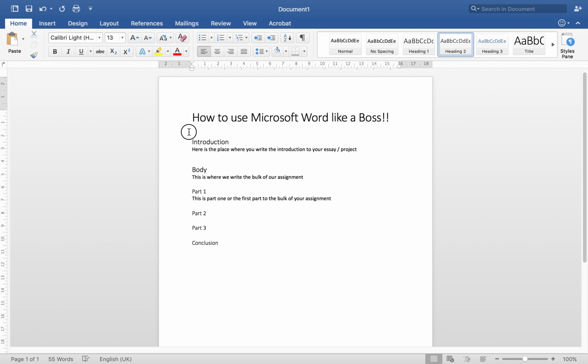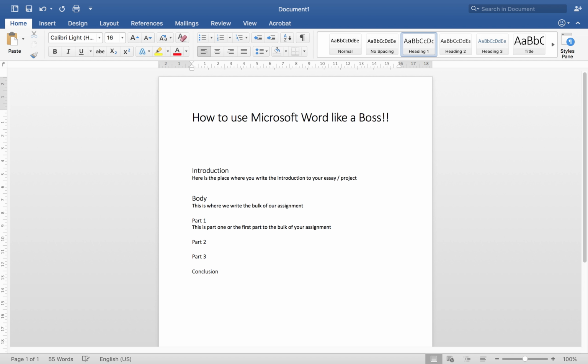And one thing that is generally not well known is how to make a table of contents. Now this isn't always necessary for most of your assignments, but sometimes in really big documents it's nice to have a table of contents, for you to know where to find what you're looking at on what page, and same with your teacher who's marking it.